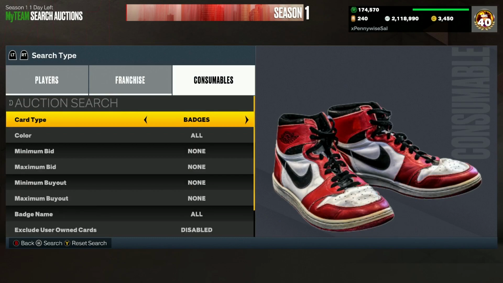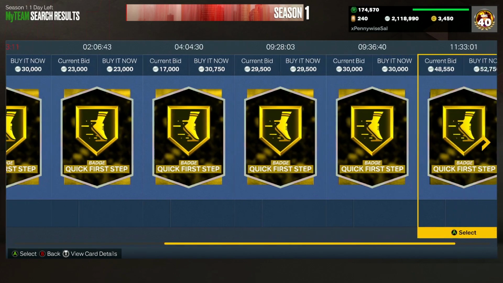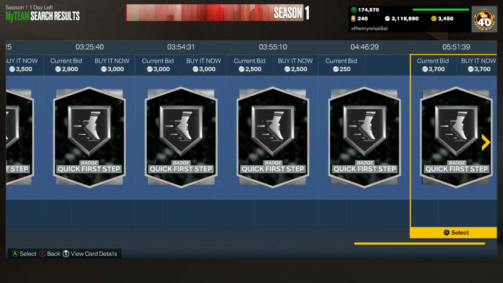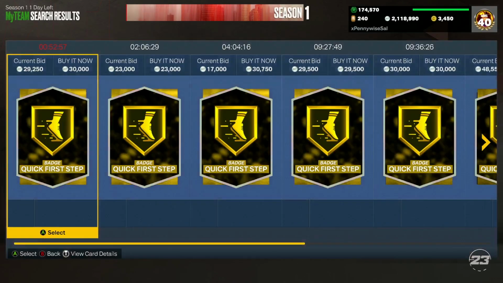But talking about what the most expensive ones are, right? If you go to badges and you go to gold, the first one I want to talk about, which is going to be the most expensive, is Quick First Step. We can see right away, Quick First Step is going to be about 20 to 30,000 MT for one singular badge. If we look at the silver version, it's only going to be about 2.5 to 3,000 MT. If we look at the bronze version, it's only going to be about 3,000 MT. So the gold ones are going for so much more than the silver and bronze this year.